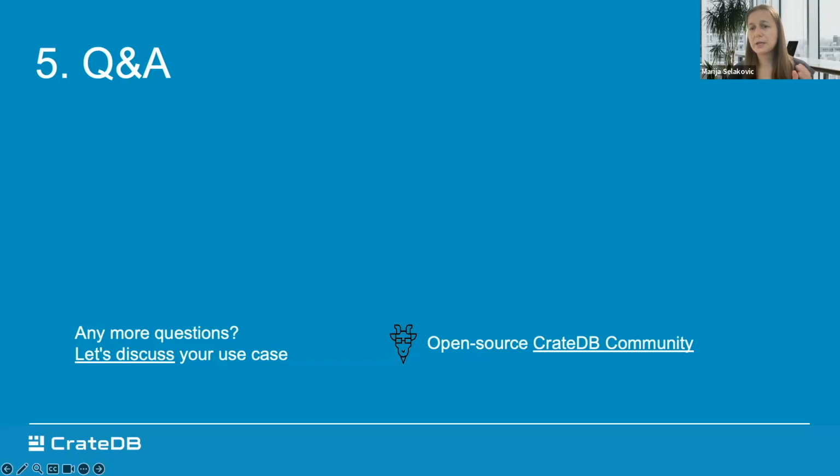So the question we got regarding CrateDB, what kind of data can be stored in CrateDB? We mentioned at the very beginning that CrateDB is a multimodal database. It could be used for storing different types of data, starting from simple relational tables, but you can also store blob data, more complex data such as nested objects and arrays.